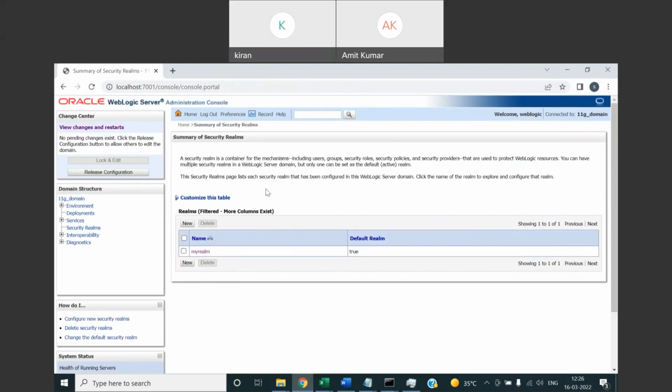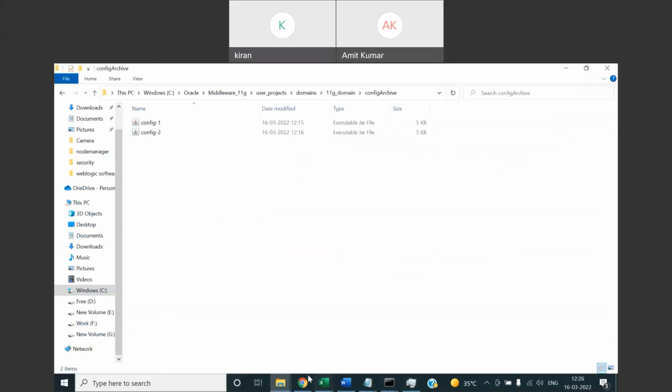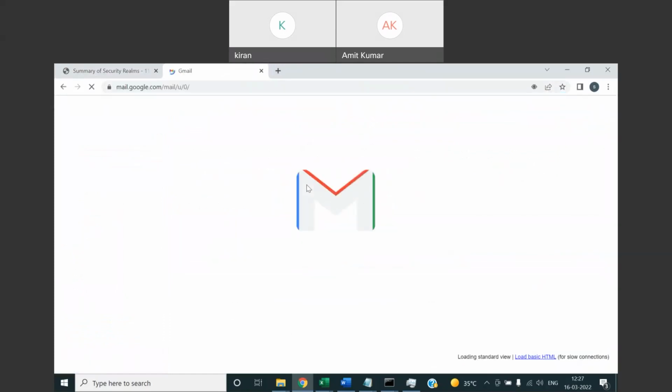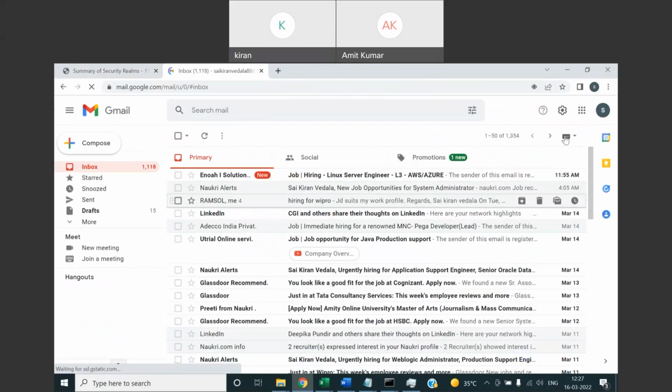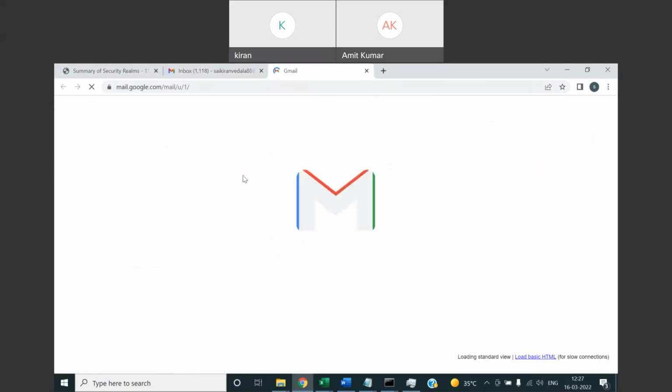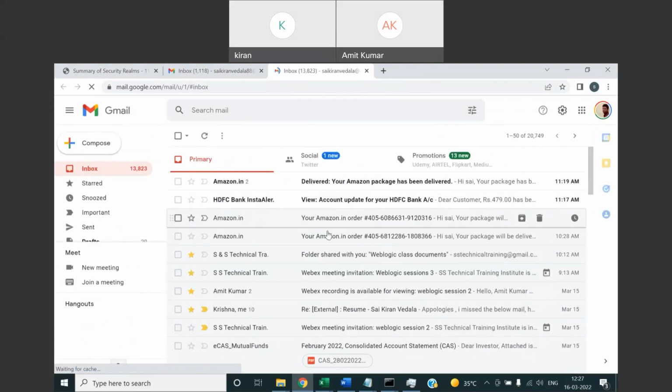I've shared you one document in your mail. Yeah, I have gone through that, sir, once. There are so many things there. You can download that folder, and it has scripts and other things.